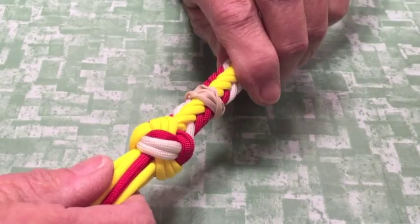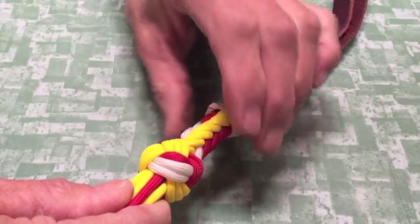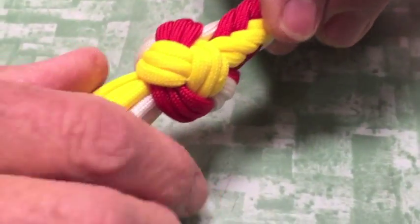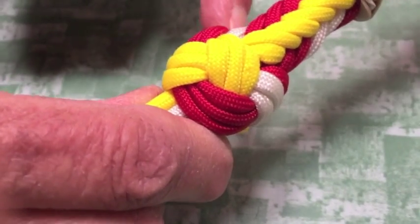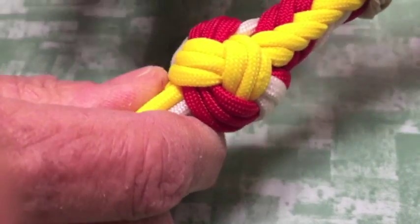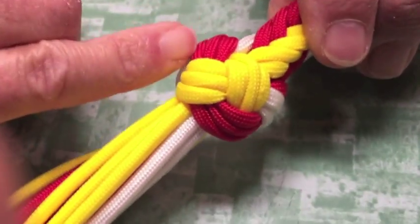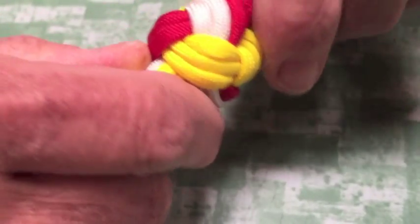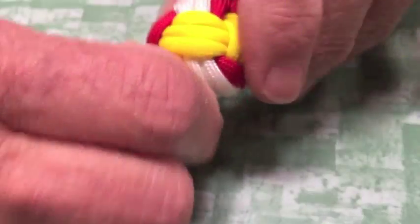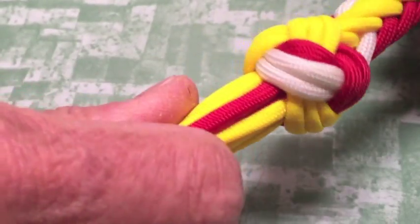Okay, so here's the finished knot. Notice here's my rubber band that I had it tied, and here's where the rubber band was. So when you're tightening up your knot, you want to make sure that your knot comes clear up to where the rubber band was. So if you pull the rubber band back and you've got a lot of length in here that the knot's not on, you need to go back and tighten it so that your knot is right up against the end of the braid. You don't want it to be a long length of, say, this cord here and then the knot's down here. So notice how uniform that is.